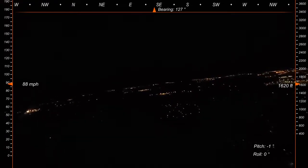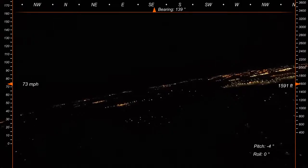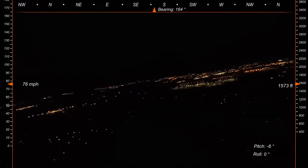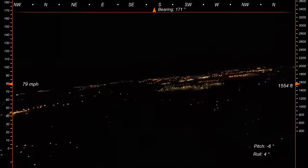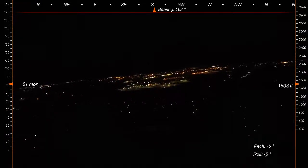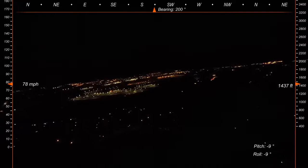All right, turn on final, full flaps. Don't do the full flaps until you know you've got the airport made. Come out here and turn out of base, it's a lot of drag, a lot of power. Don't need to be in that big a hurry. Much better with a 10-mile final, by the way. Oh yeah.